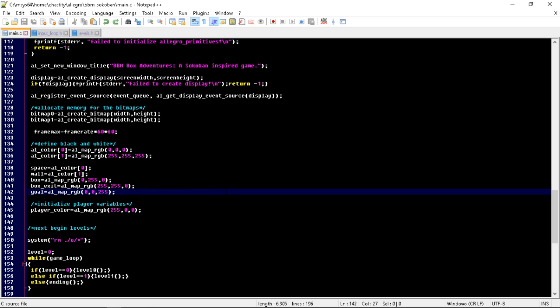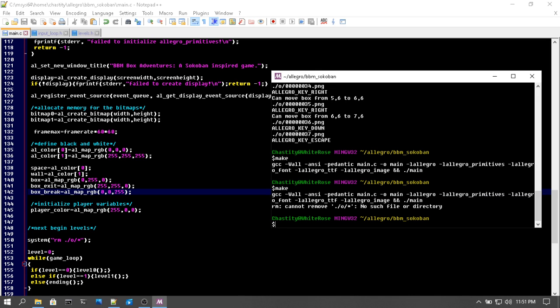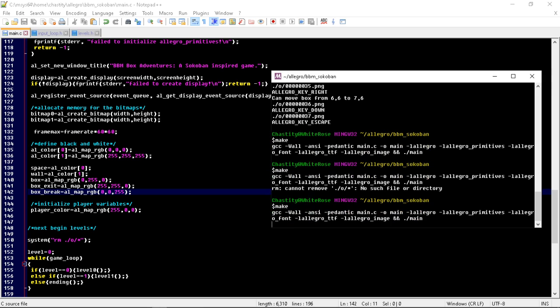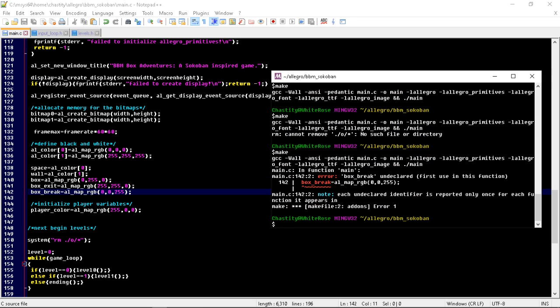Come to think of it, since I've mentioned that, how about I do that now? So we have box exit. I'm going to rename goal to box break. I could call it breakable, but I just want to call it break. Now when I do that, if I only change that part, I'm going to get an error. It says box break undeclared, first use in this function.